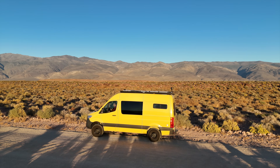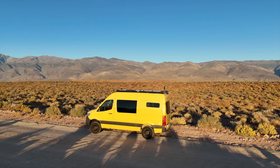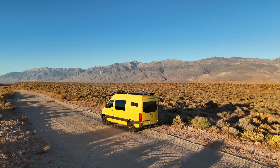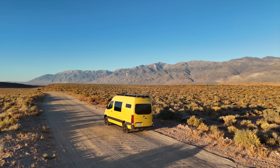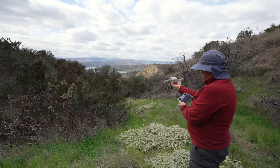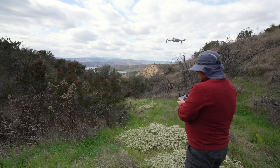During a recent adventure with our BMW van — showcased here and featured in my previous build videos, with more exciting content on the way — I seized the moment to refine my skills in piloting one of the latest technological marvels. Encased in its compact form, the Mini 4 Pro emerges as the perfect companion for creators who are always on the move. See also my former videos about the Mini 4 Pro.